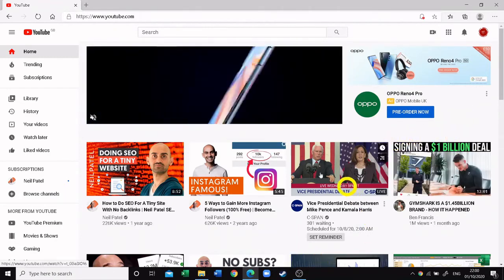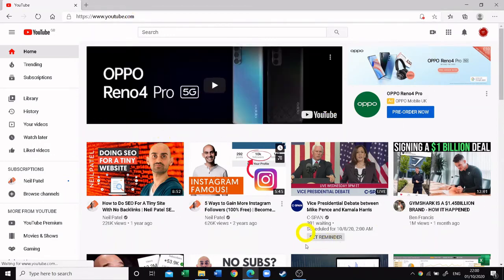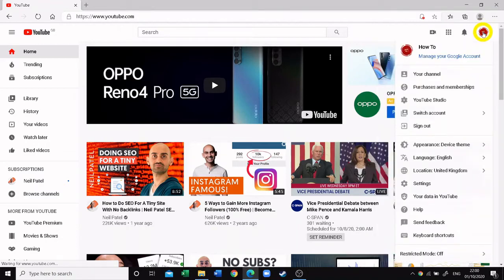So first of all, what you want to do is bring up the YouTube page in your browser, and this is what it will look like. Once this appears, you go to the top right hand corner over here. If you follow the cursor with the yellow circle around it, you know where I am. It's normally your logo, or it's an initial or something like that. So you need to click on it, and once you've clicked on it, you'll find this drop down appears.